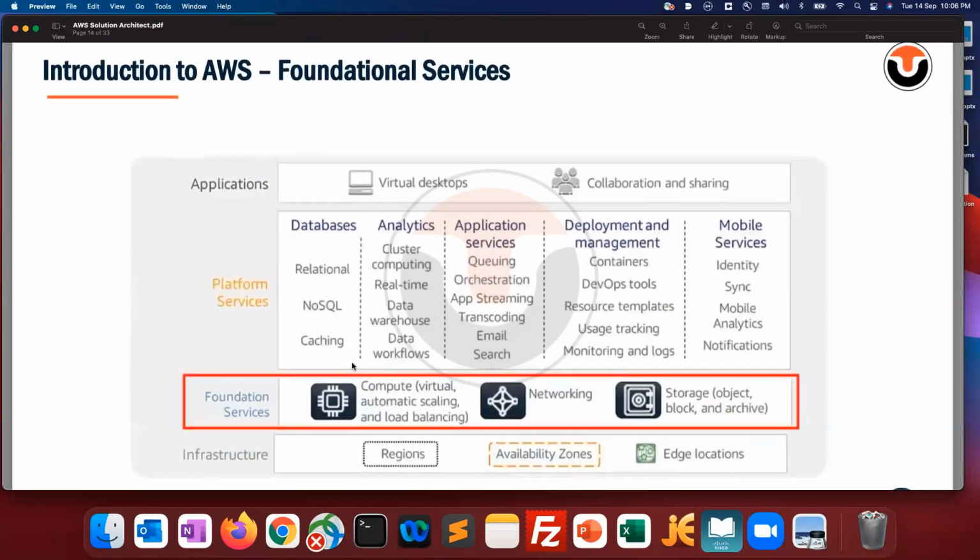Here are a few services which are available in AWS. I think there are close to 150 or more services. I can't remember the exact number. A quick Google search would get you the answer for the number of services AWS offers. These services are incrementing every now and then, all right? So the foundational services are compute, storage, and networking.